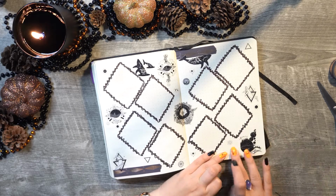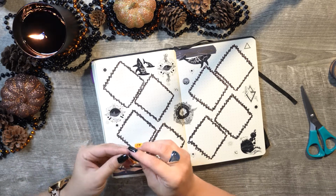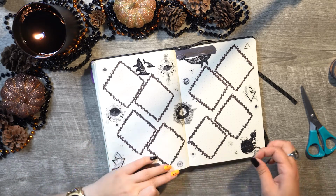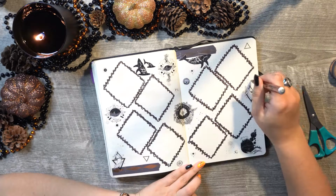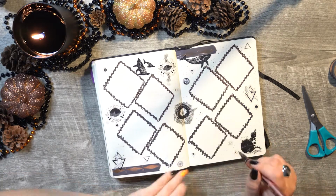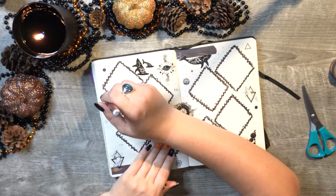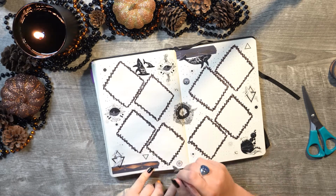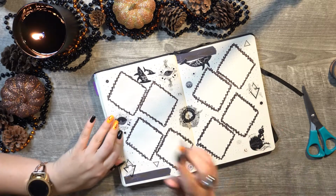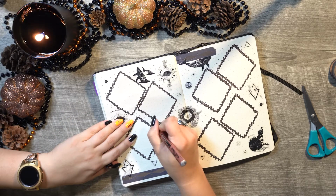Now, what I also like to do with my sticker sheets is, there are sometimes stickers printed on them that aren't cut out, and I like to go in with either scissors or a hole puncher to get the most use out of my sticker sheets. Let me know if you guys do that too, because I feel like it's printed, why not just cut it so it could be used as a sticker? Anyways, I tend to mutilate the whole entire sticker sheet so I can get as many of the stickers off of there as possible.